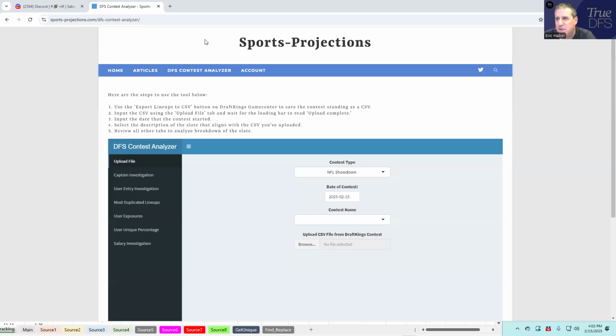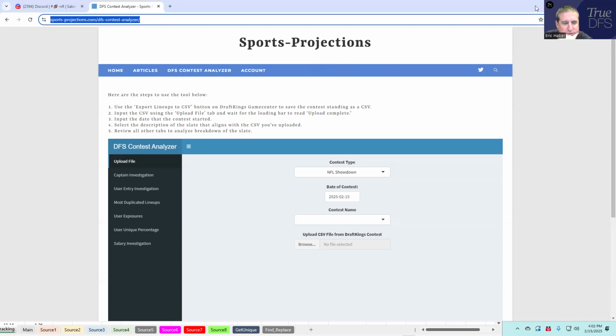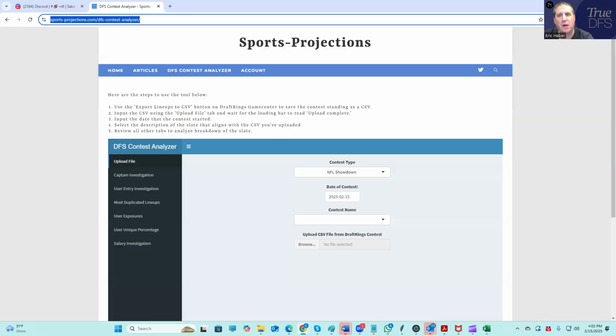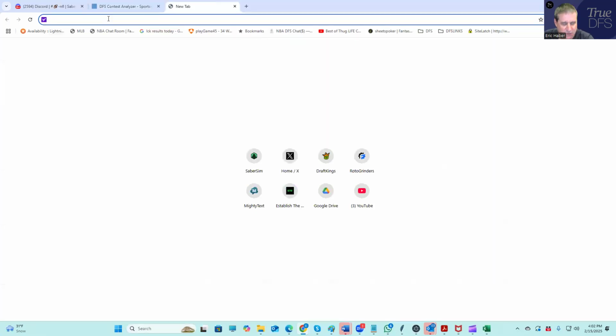Okay, everyone, what we're going to do is take a look at the way the lineups look heading into the UFC card, which just started. The lineups just locked, so I'm going to show you the process of how to do that. Let me pull up the DraftKings lobby first.